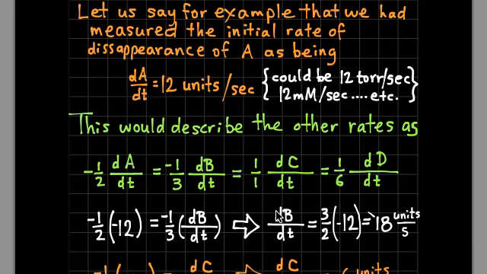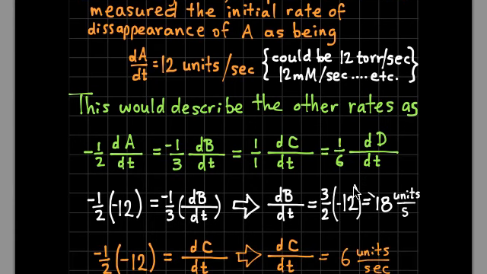So what do I have? The same equation as from above, but I stuck a negative 12 right in there. This is disappearing. And then could I relate it to this one, and or this one, and or this one in succession? The answer is yeah, you can. So there's a 1/3 there, there's a 1/2 there. The negatives sort of cancel each other because B is disappearing just like A is disappearing. The answer solves to 18. So are you surprised that B is disappearing faster than A is disappearing?